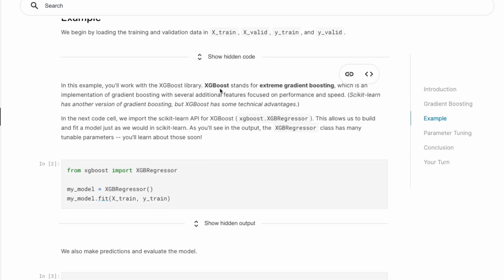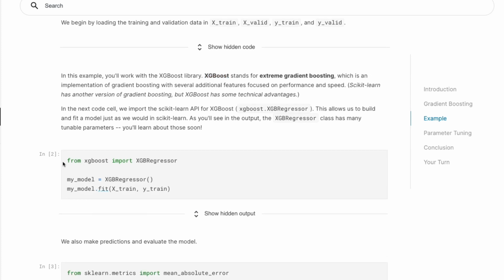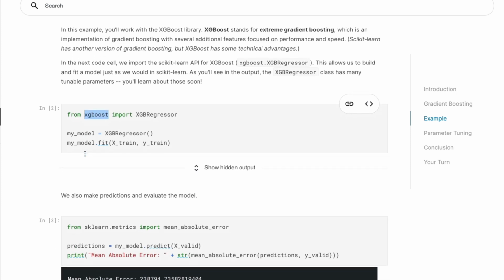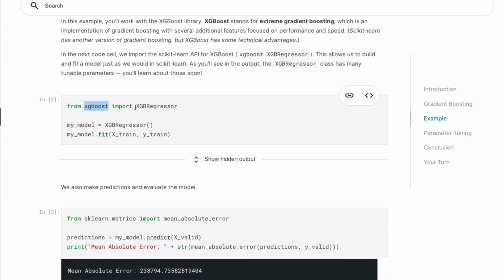So for gradient boosting, especially if you want XGBoost, there is a separate library called XGBoost, and you can try that. Within scikit-learn there is a gradient boosting function as well. So if you want, you can check that, but usually people use the XGBoost library. Okay, so now from XGBoost import the class XGBRegressor and then create an object my_model and then fit. So the process is the same. You import, define, fit, and then predict, and then finally you evaluate.